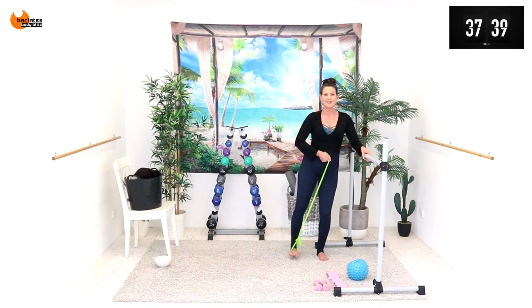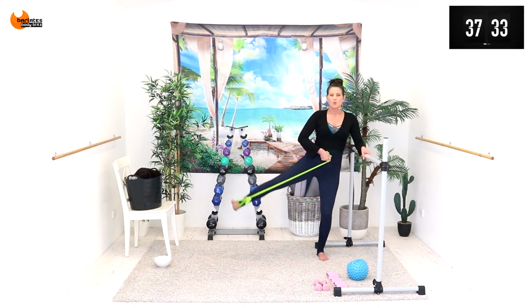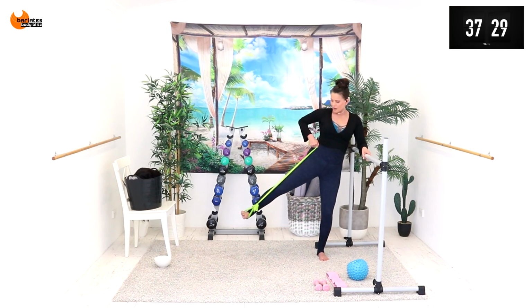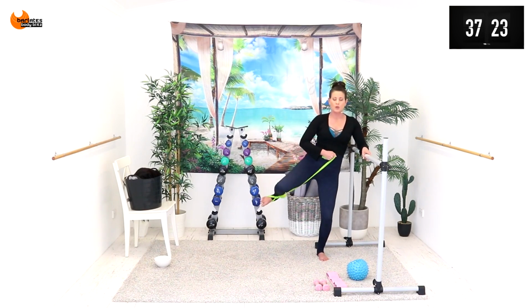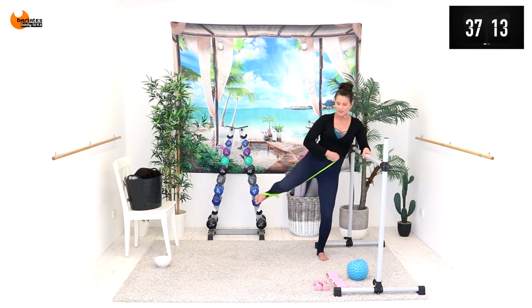For 4, 3, 2, 1. Now hold it there and bend press. Now your choice. Do you want to bend press and maybe bring your hand towards the back? That might be more comfortable. Or if you want to keep it here, it's going to be kind of on the inside of your leg. Don't worry so much about what the band is doing. I just want you to press directly down diagonal.